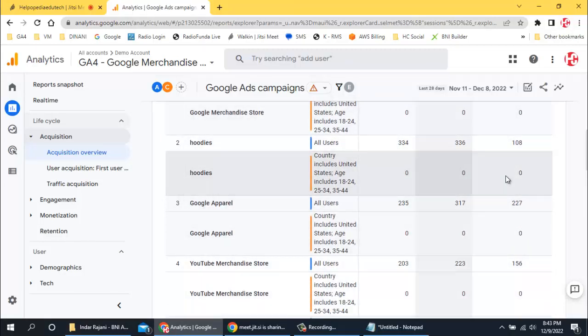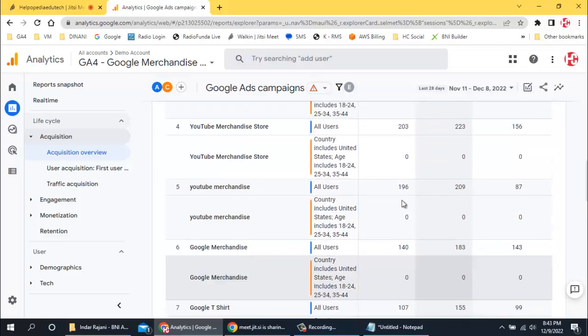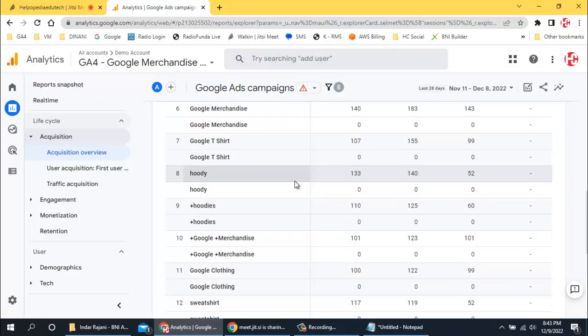For hoodies also, we did not find any. So everywhere we can see the reports are 0. So this condition is not matching, so maybe there might not be users for this age group, or from the United States. So I can just close it, and I can remove it. So then it's again back to default.